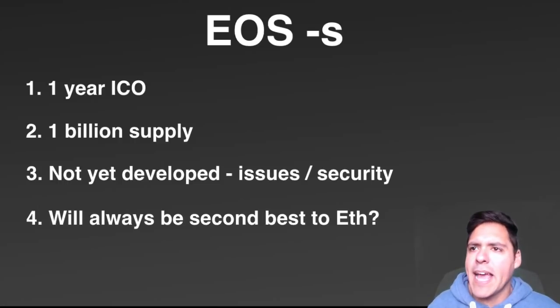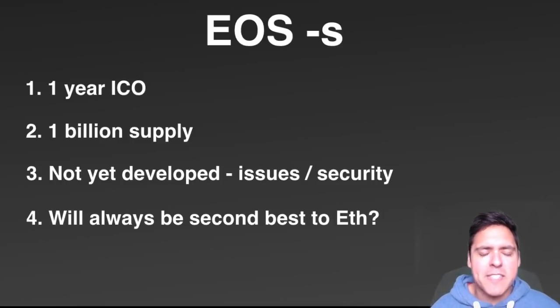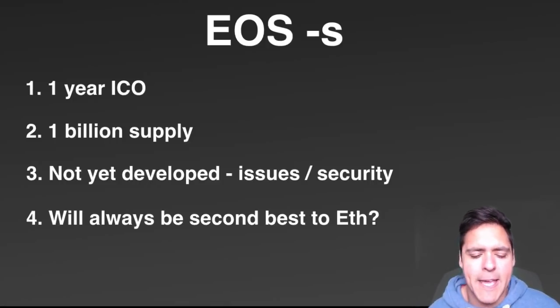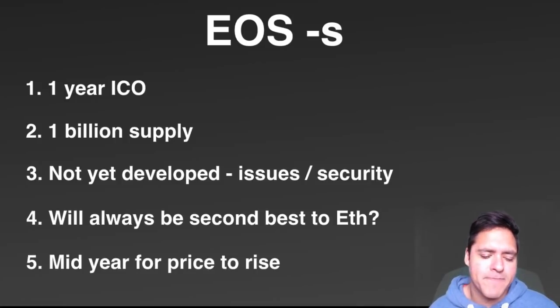I mean, look at Bitcoin Cash, look where that is now, $1,600. That's an excellent profit if you got in at, let's say, $200, $300. So being second best is better than being third, fourth, fifth, or 10th best. Okay? And could it be better? Well, that is what we need to find out. We're still very early in the game. You never know. In 2 years' time, we might be saying Bitcoin and EOS are the best ones.